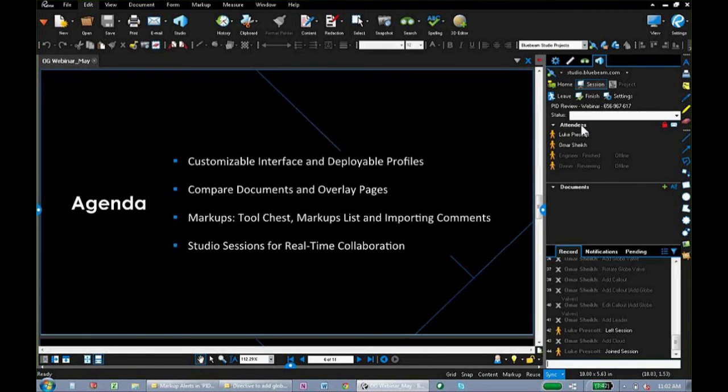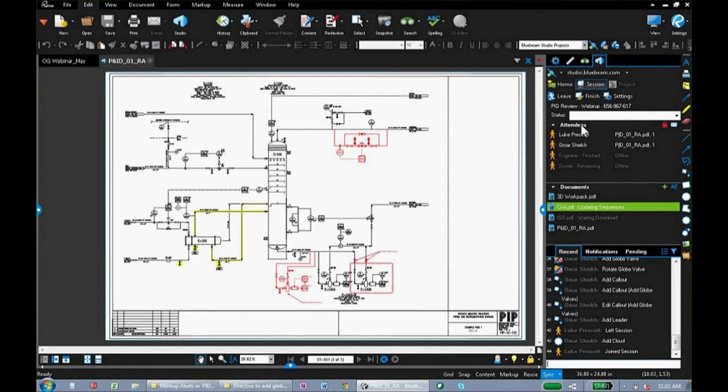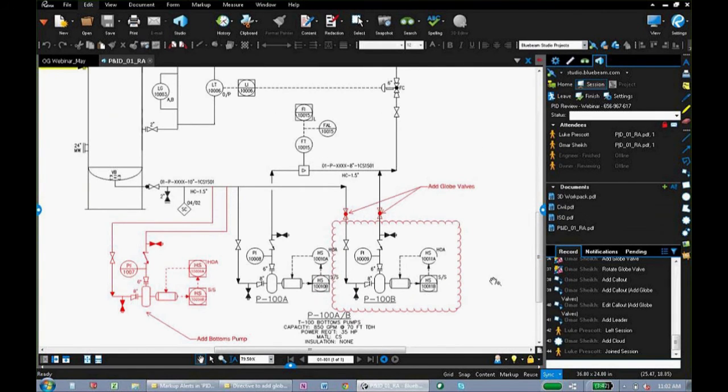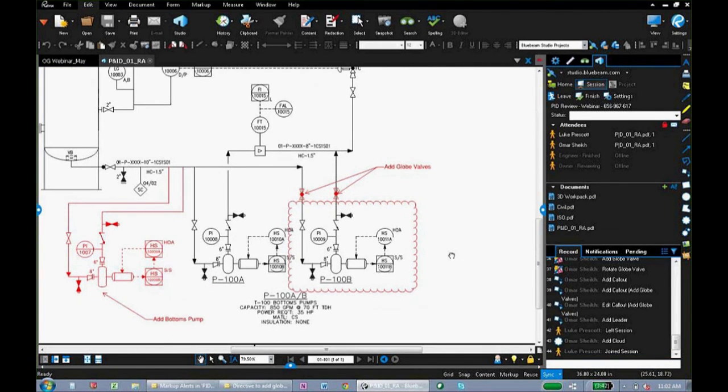The engineer can come in and continue their markups and process in that. I'm actually going to zoom into this area down here where Omar happens to be working, and we're going to just see some markups popping up, and we'll see some colors changing on these markups as well. This is all happening in real time as Omar is placing these specific markups. Which is really great. We can see that he just placed a callout there that says move pump.